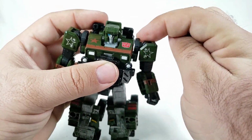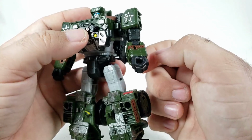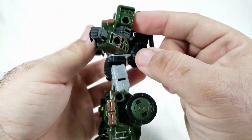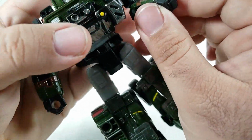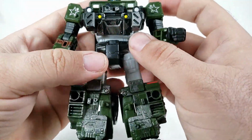And I also don't like how this is flexing so much. But I guess they're making them out of slightly softer plastic, so hopefully they don't just break on you. Single jointed elbow, get you 90 degrees, no big deal. We already saw bicep rotation. The hands do rotate, and I guess are they painted or are they just molded in a flat plastic? Hard to tell, but decently flat.